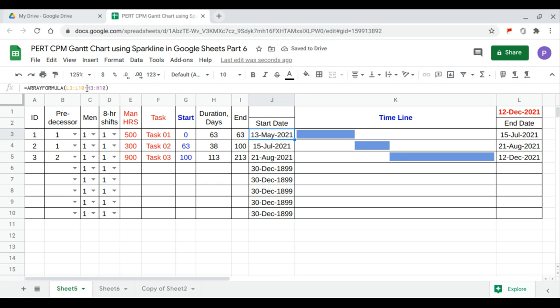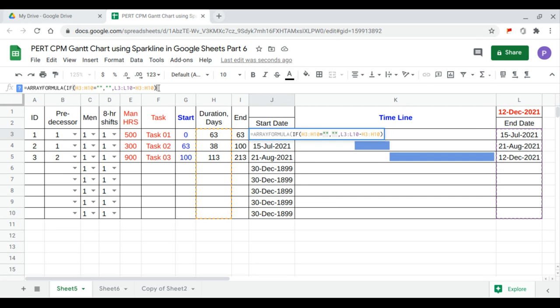So if the duration is empty, then it's empty.